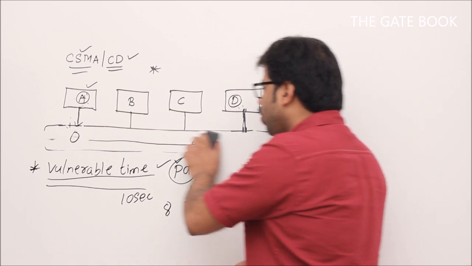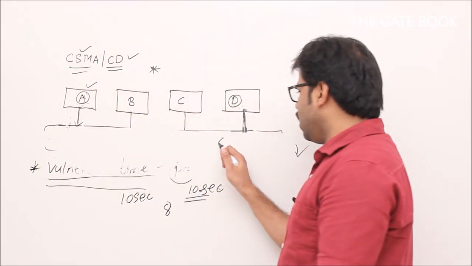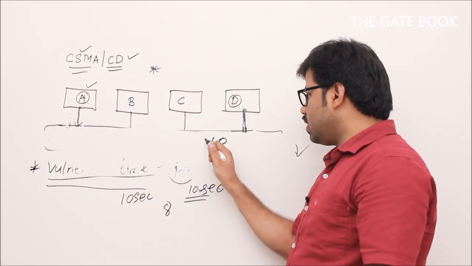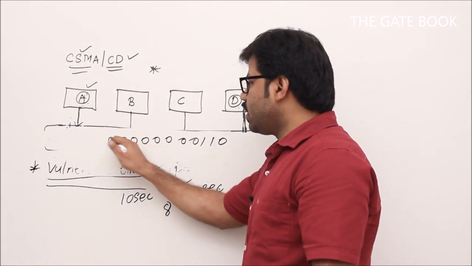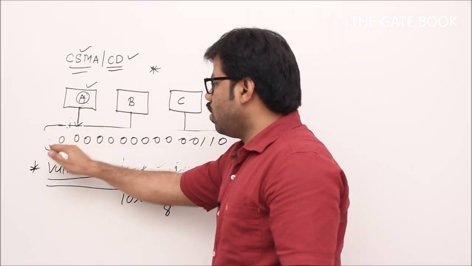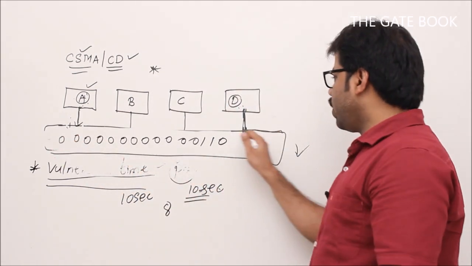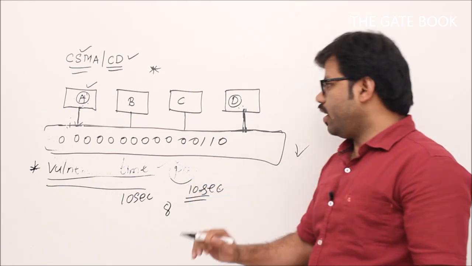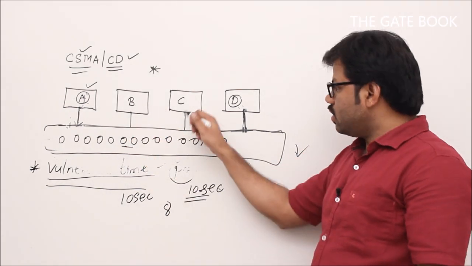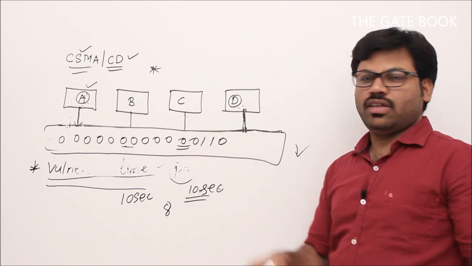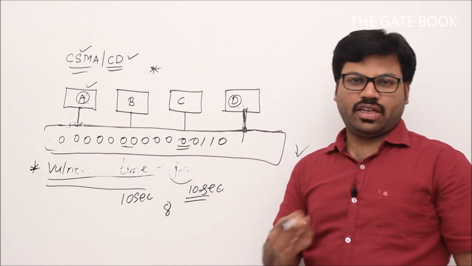The only problem arises when the first bit is here, the second bit is here, 1, 1. See this situation. This is a worst case scenario. Now see the snapshot so that you can understand everything. At this moment, if B senses the channel, it will say it is busy. C also feels that the channel is busy. But D says that the channel is empty, free.